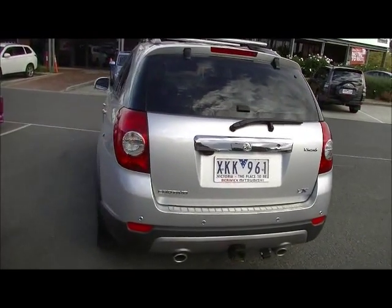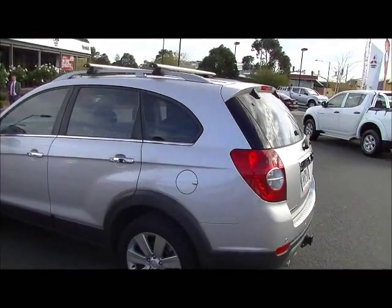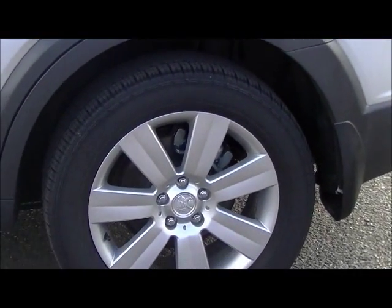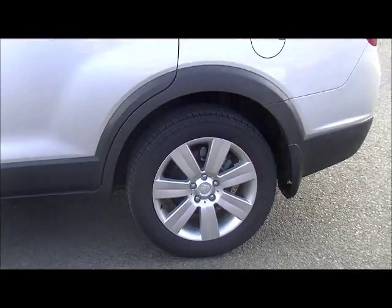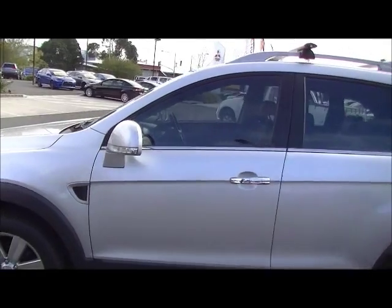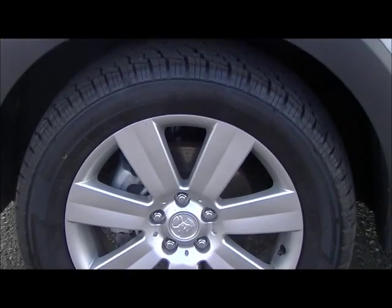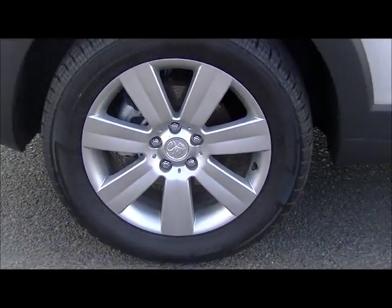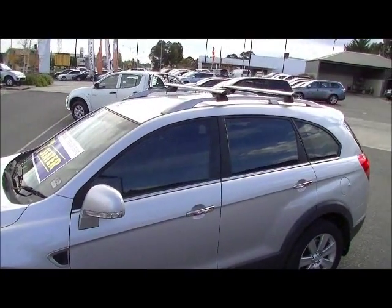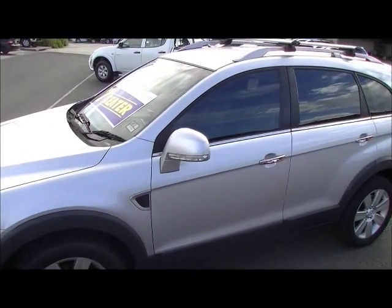So overall, the theme continues running around the exterior of the car in really good order. It doesn't change as we come down the left-hand side of the car. Once again, if you're going to see an alloy with a scuff mark on it, it's going to be this side of the car. They're absolutely unmarked. The duco presents the same way as the rest of the car. I'm struggling to even find a dent or a scratch on this car. So overall, from an exterior point of view, a really good example of this motor car. Also, just prior to finishing the outside of the car, it is also fitted with roof racks. So she's pretty much rigged up, ready to go.